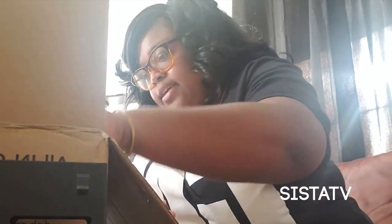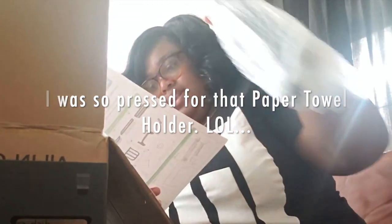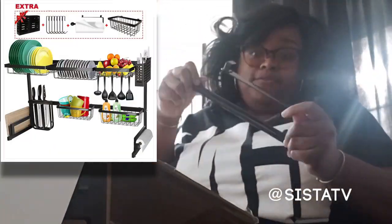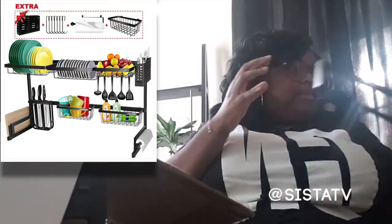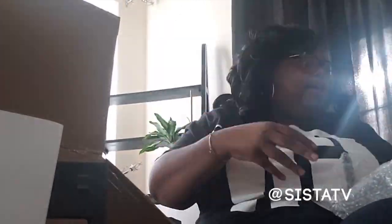I'm supposed to have where the towel? It's not on this picture, but okay. It says I'm supposed to have. Okay, so here is me taking out all the pieces. I put a picture up here of the way it should look at Amazon. You can see it has a little knife rack where you put the knives in, a little place for soaps and spoons. It has a plate rack, and everything was really nice looking. Everything came out good, pretty sturdy, a couple of scratches and odd things, as you'll see in this.